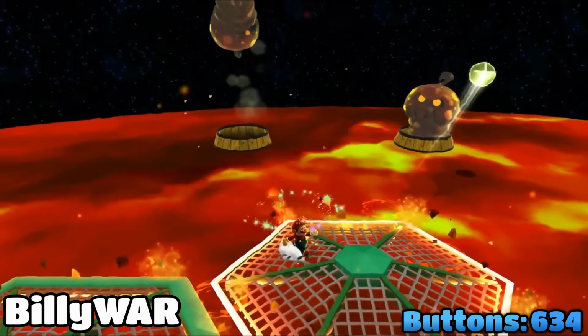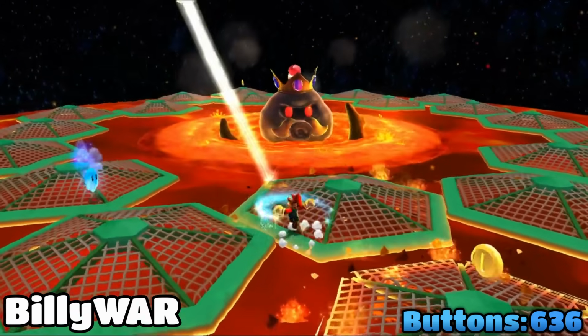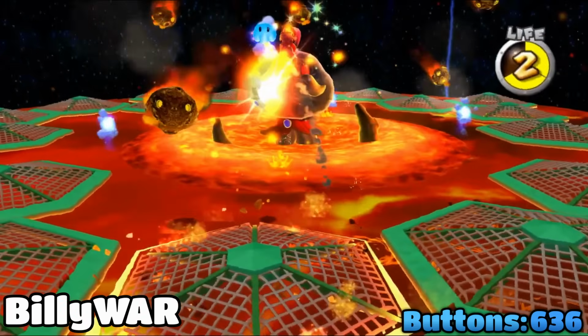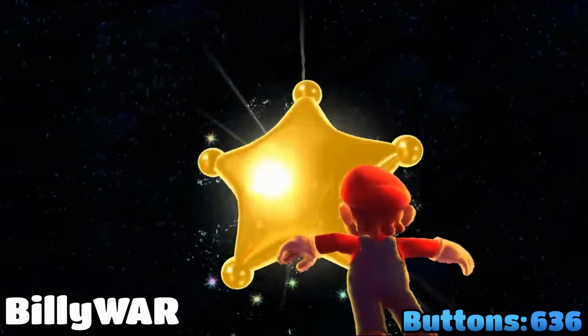Now we hit back these coconuts, use the launch star, and skip Bowser Jr.'s 2 dialogue boxes with A. The boss fight is actually quite tricky as the platforms are continuously sinking into the lava. But if we keep moving, we can hit back the coconuts and defeat the boss. Once defeated, we damage boost into the lava and land on the Grand Star.